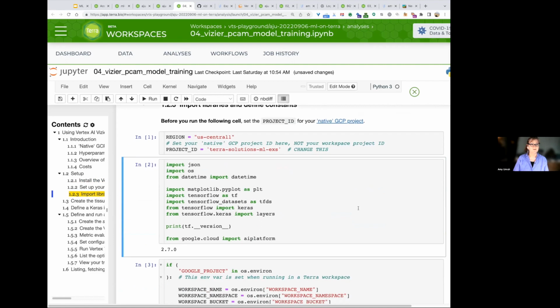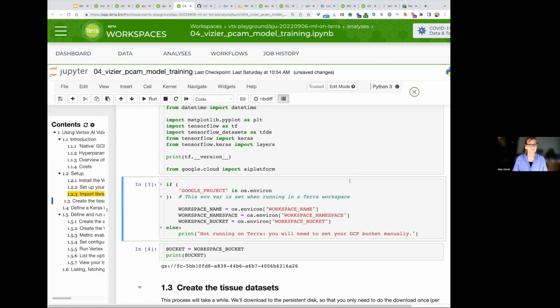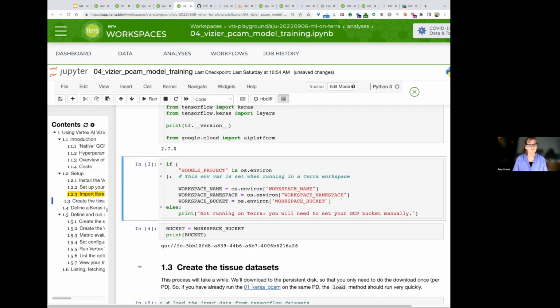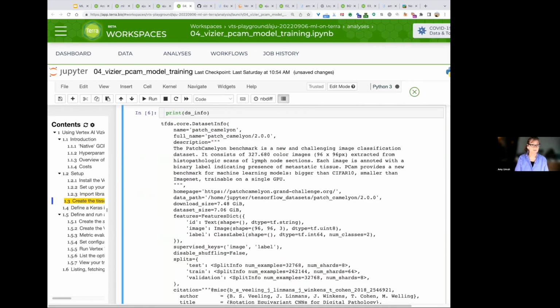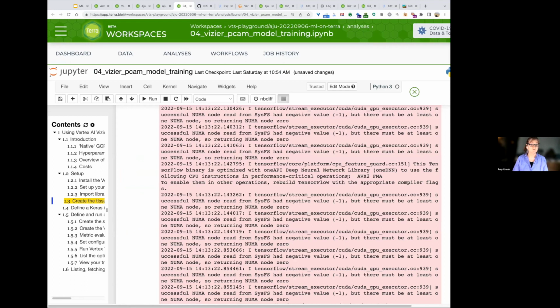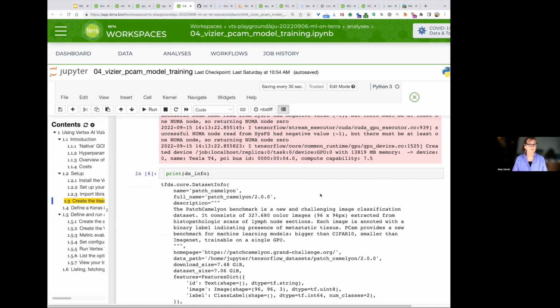All right. So we've set the project ID correctly. Do some imports. Again, finding the bucket. And again, loading the tissue data sets, which, because they're on the same persistent disk, is very quick.